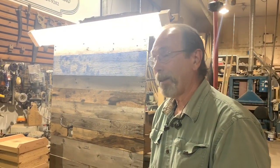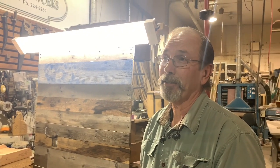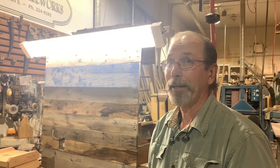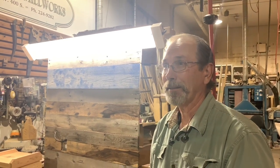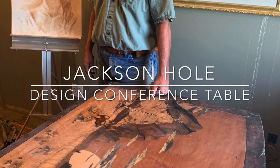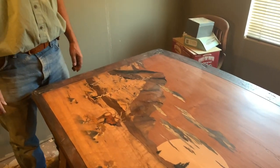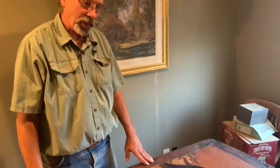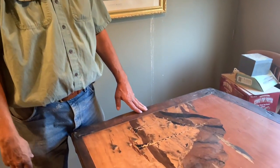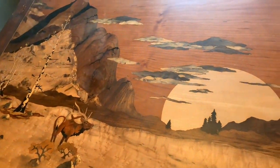Smart. So then I've got a desk that I did for the Western Design Conference up in Jackson Hole, and it's up in my office. Let's check it out. The desk is about 15 different woods. So all the different colors that you see in here are the colors that that particular species of wood brings.